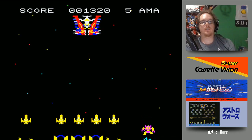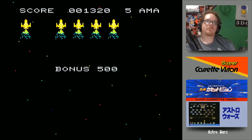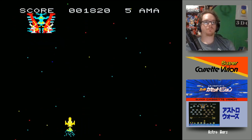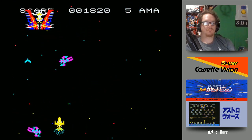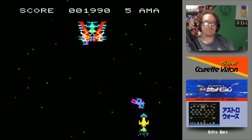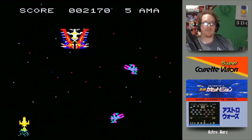It does feel like there is a slight delay in this because of how many sprites are going on. Sometimes when I press the button, it could be a delay in how often I'm supposed to be able to shoot, or a slight delay in actually pressing the button. I can't tell you. Staying in one of the corners might be safest.